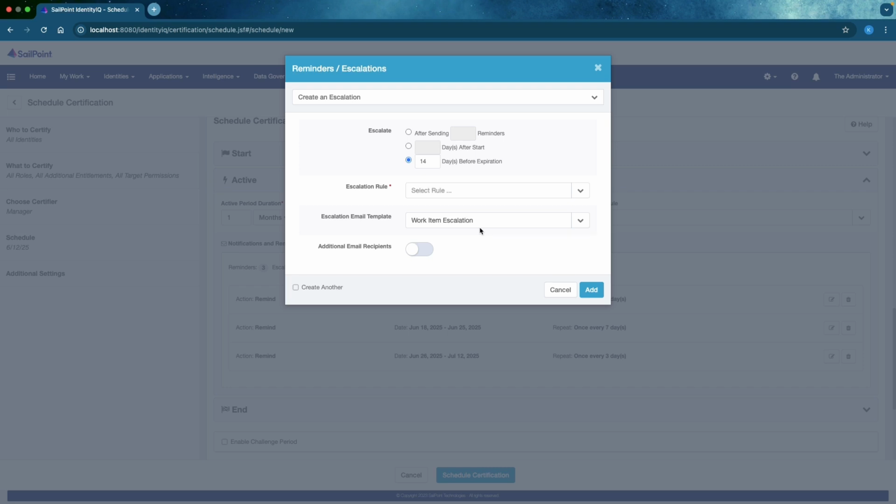I heard this when I was attending SailPoint Developer Days from the US. One expert said that if the reviewer does not take the action after sending this X amount of reminders, then they will escalate it. They will change the reviewer to someone else, like a senior manager, and they will disable the access of the manager who didn't take action on time, as a punishment. Okay, and after that, sometime later, they will enable it, something like that. It's really funny for me and very harsh or rude behavior, but I think it is required.